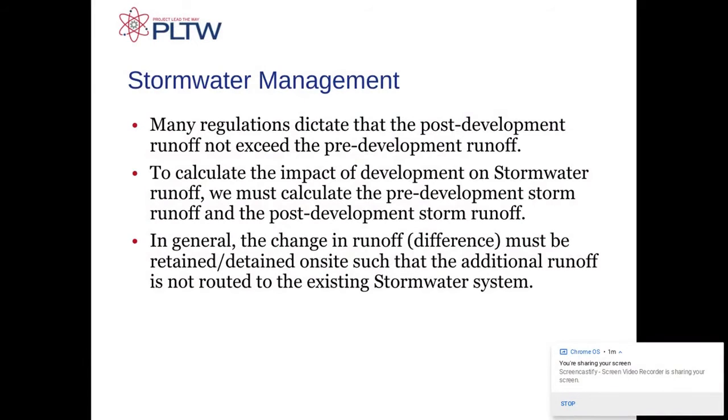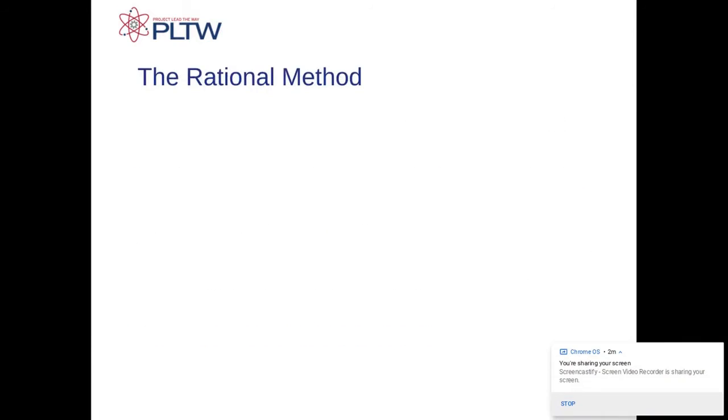In general, if there's a change in runoff, any increase needs to be kept on site in such a way that it is rediverted into a stormwater system at a slow rate, so that the stormwater system doesn't get overwhelmed and flooded. So the whole idea is to come up with a stormwater management plan.